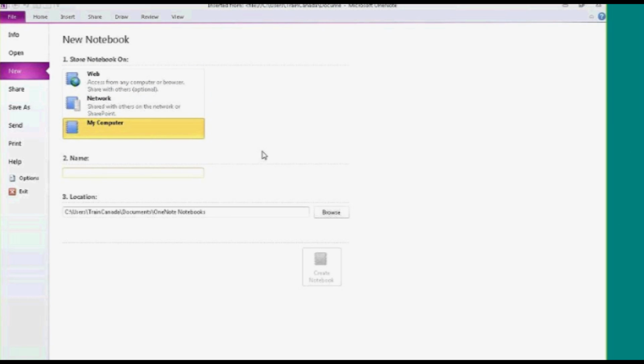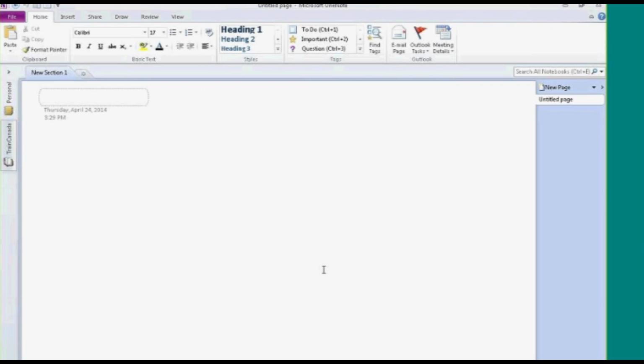This is where it's going to store it. You would assume that it's a single file, but it's not. When I create the notebook, it gives me a brand new section, and I'll call this section tips and tricks with the phone. So new phone system comes in, I got tips, I got tricks, all for my users.